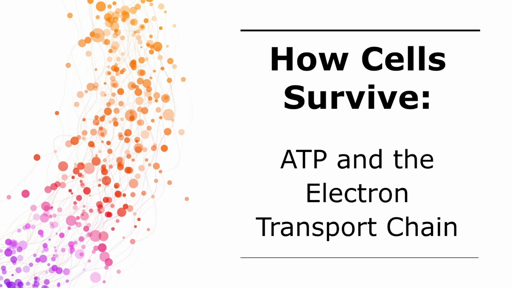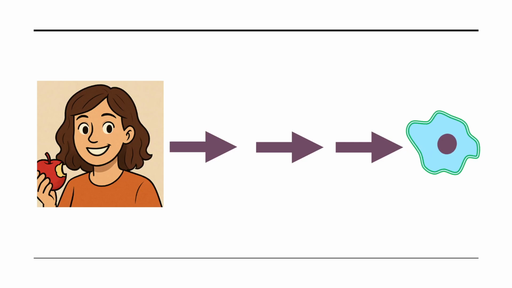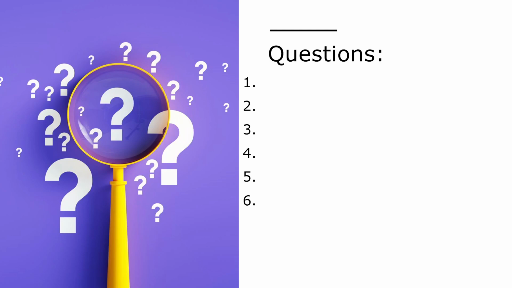How cells survive, ATP and the electron transport chain. In this video and its sequel, we'll explore cellular energy management in reverse, starting with how cells survive and tracing each step back to putting food in your mouth. To guide us, we'll answer 6 key questions, starting with question 1, how do cells survive?